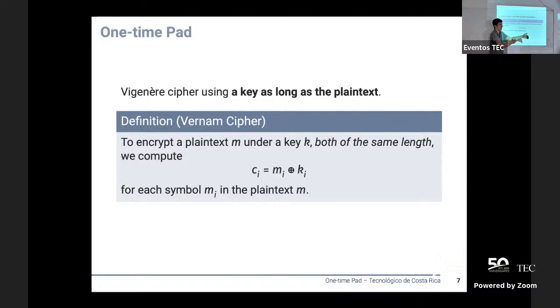For all these messages of that length, I can find an encryption key that will make it work, to produce this ciphertext that I gave you. So if I give you a ciphertext, then every message could be what was encrypted. Any message that I encrypt under a certain key could result in this ciphertext that I gave you. Is that clear?